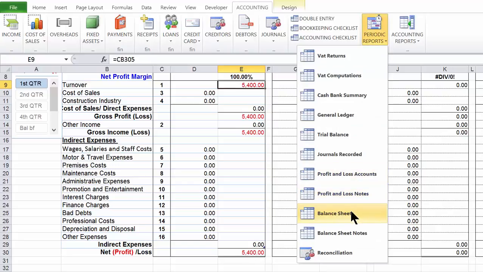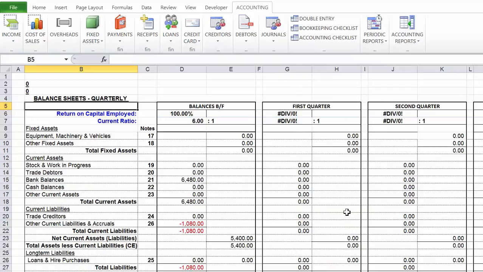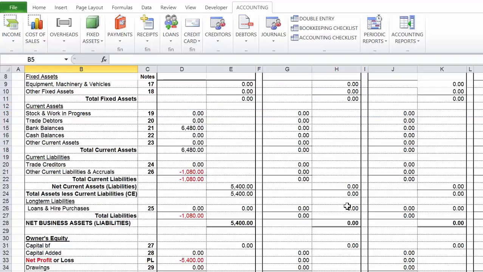Have a quick look at the balance sheet for first quarter. We find that bank balance, yes, 6,480 that was received by check.